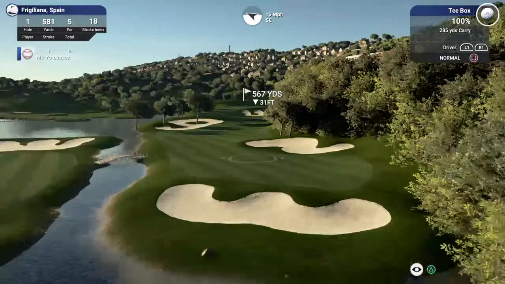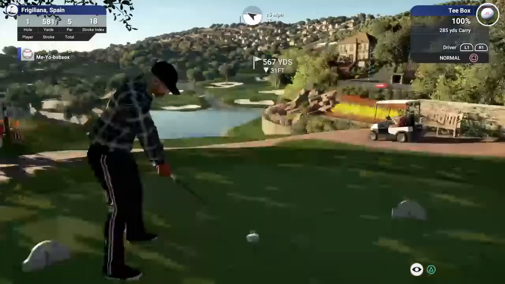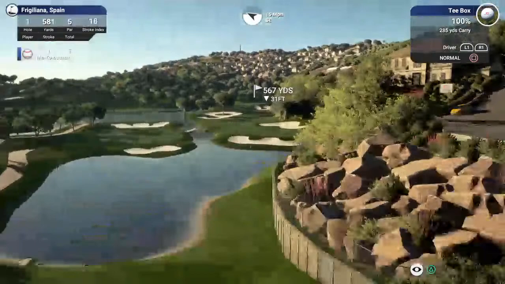All right, so what do we got? We got hole number 1, 581 yard par 5, stroke index of 18, and I'm more for the golf than anything else. Gorgeous view. I wish he would have just straightened out that car path a bit. Would have made it look even nicer. Ooh, that wind is shifting. Better hurry up and take my shot.